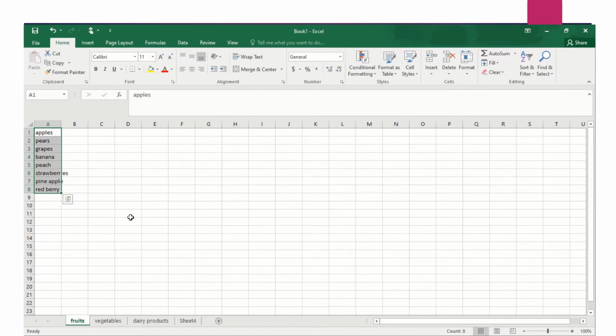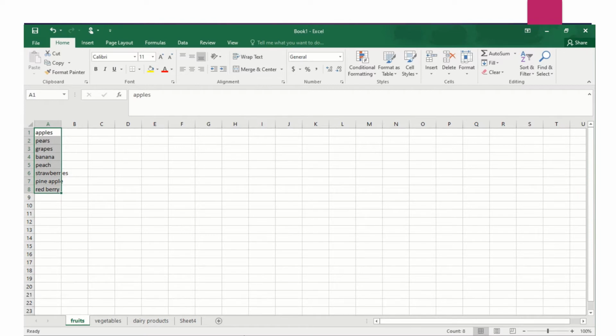So this is how you cut and paste. If you go to the vegetable sheet, you see you no longer have the fruits appearing here, but you have taken the fruits back to its worksheet. So that is how you can move text by cutting them.